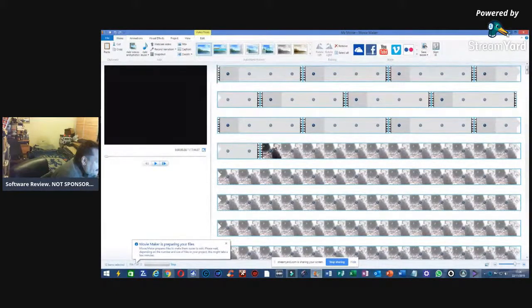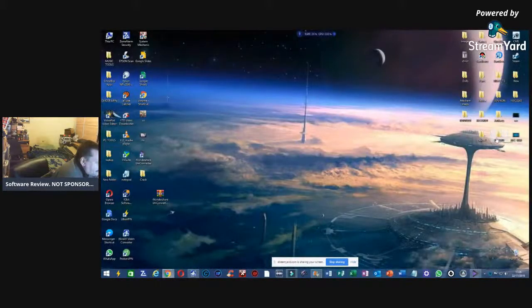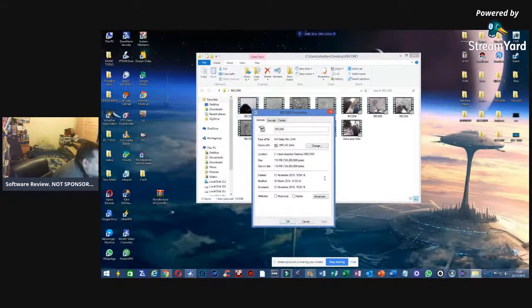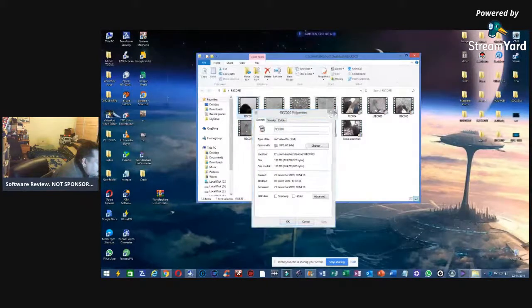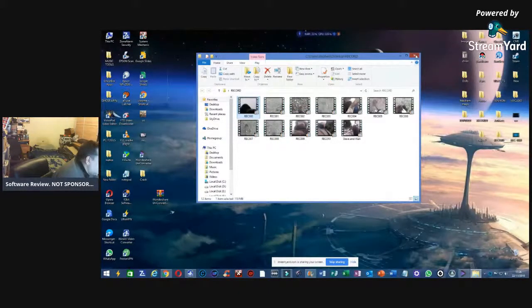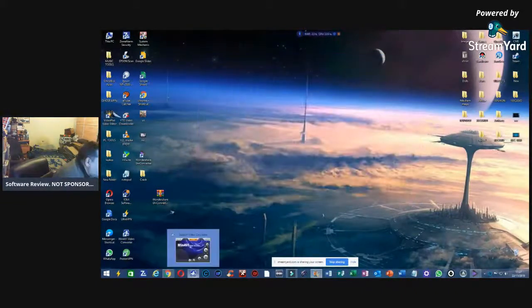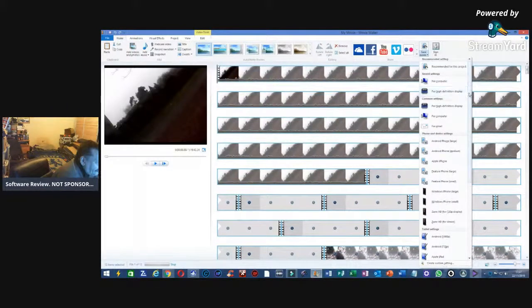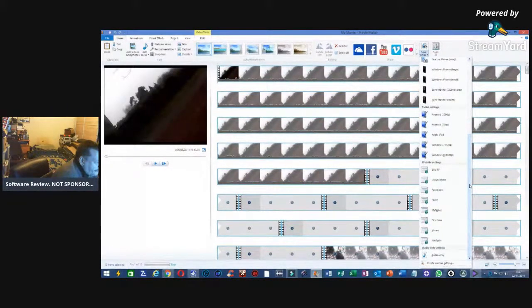Because if that is, what one is it? If I go into properties, it shows it as an AV file. Now I think the Action Cam does save as AV files. I'm not 100% sure, but this one will actually join all the files together and convert them. But it does take a bit of time. You're talking about a couple of hours. And when you save it, you can save it to these formats, like so.